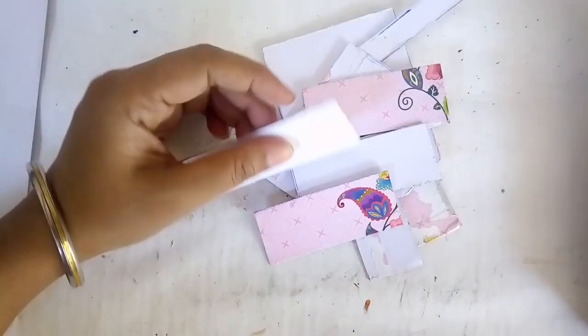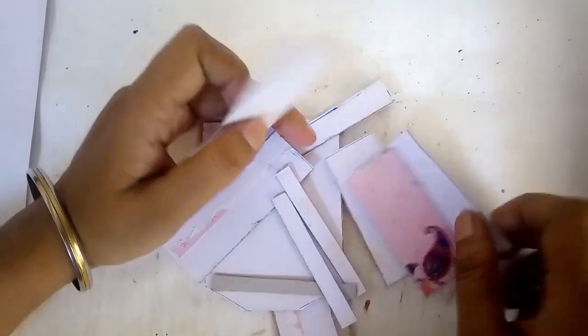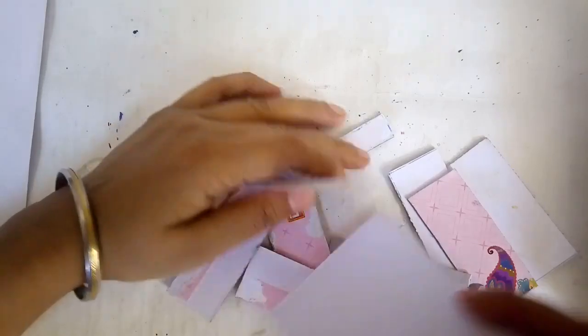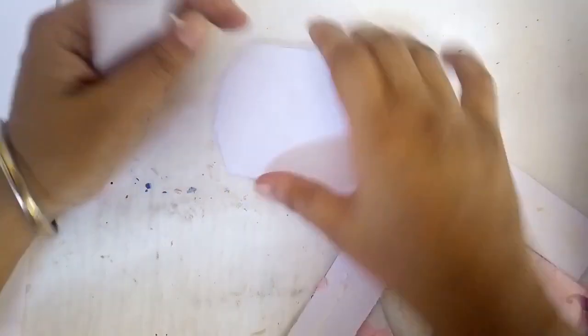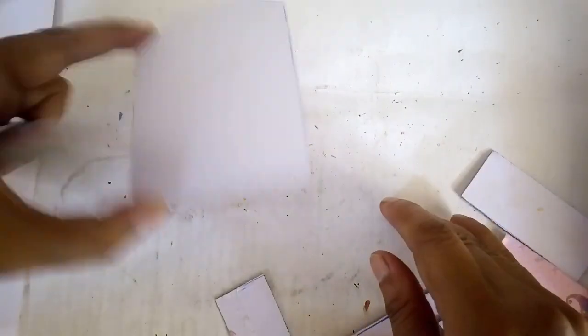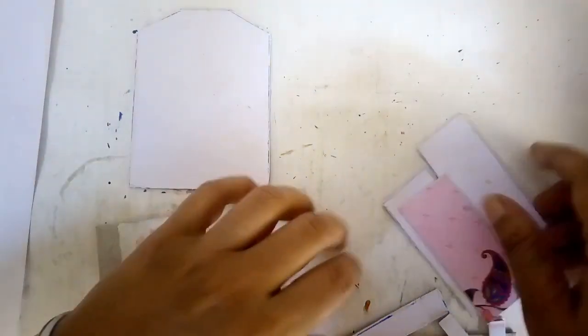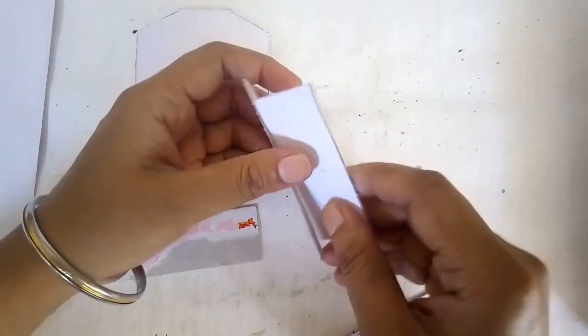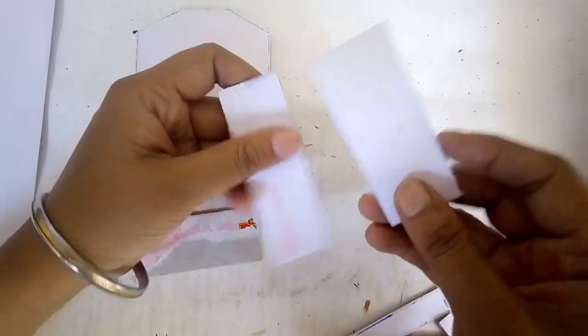Now some of the pieces which are going to be the shelf or the side need extra strength. The back piece doesn't need so much strength, it will get strengthened as everything's built up. The sides need to be strengthened so I'm going to add some glue and glue those pieces together so that it becomes double and really strong.